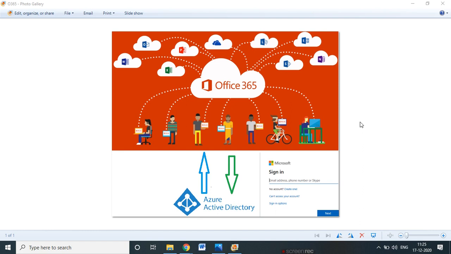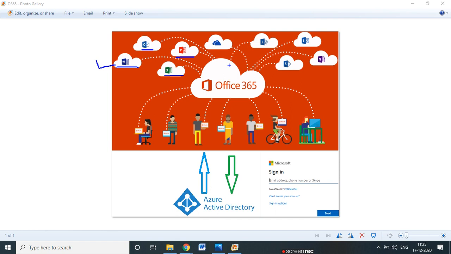So what are the different things we use in an organization? First, we use Microsoft Word, then Excel, then we require Outlook. If you can see in this image, Microsoft Word is there, then Excel is there, then PowerPoint is there, then Outlook is there. So these are frequently used things. Within an organization, we require these regularly in our day-to-day work. All those applications are part of this Office 365.